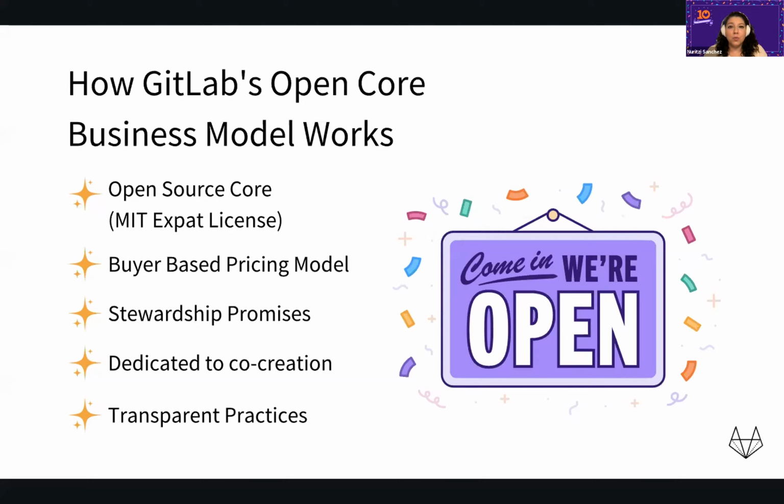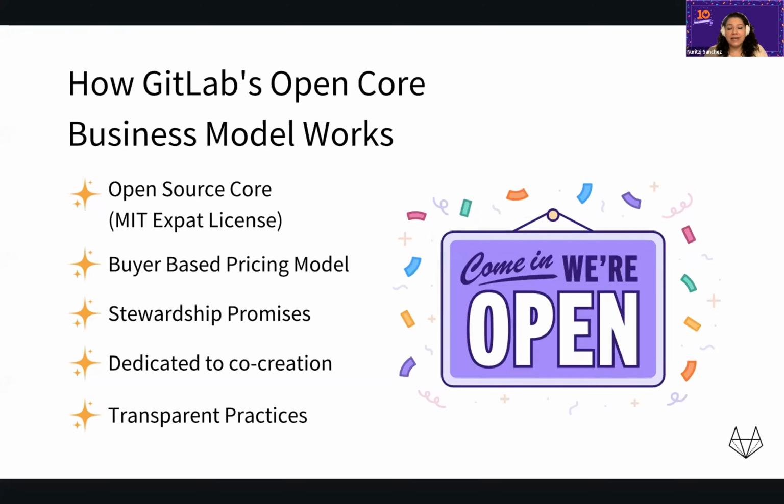And then one thing that we're absolutely committed to is being a good steward to the open source project. In my opinion, this is one of the most fundamentally important things that a company can do when they decide to go forward with an open core business model. Again, I'll go into this a little bit more in a few slides.